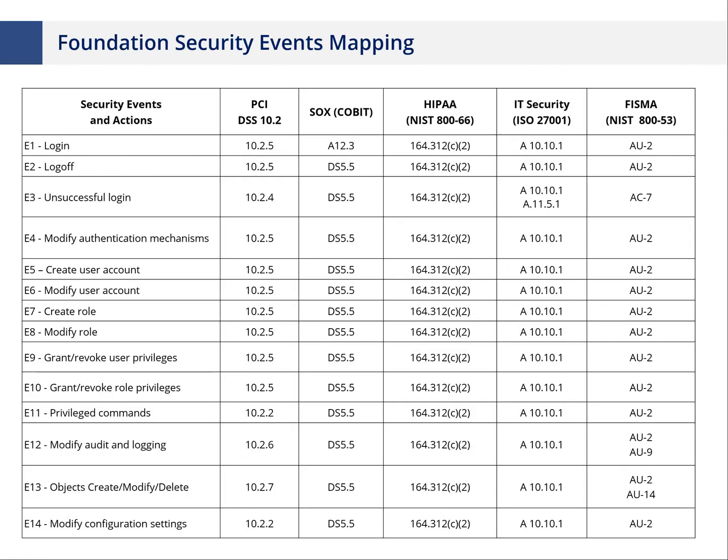When we talk about what events that should be mapped, we've actually done that all within the framework. So we've actually taken the major compliance standards and defined out a very robust set of security events from logins, changes to credentials, changes to privileges, creation of objects and things like that, and actually mapped it out based on these different compliance requirements. What should you be capturing? And then we actually take it down within the framework to say, okay, these are the audits you turn on at the database level. These are the audits you turn on at the application level in order to capture all this information. So this is kind of a very good starting point. Again, you need this information to have the visibility into what's happening at the cloud provider, especially if you're using managed services.